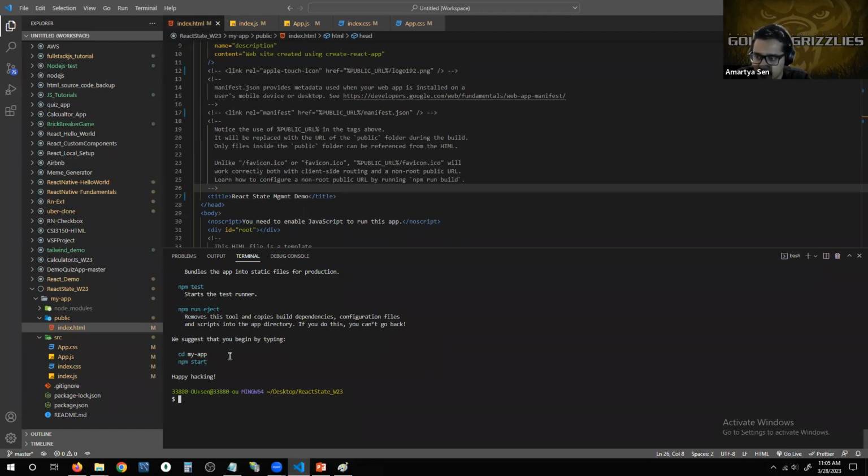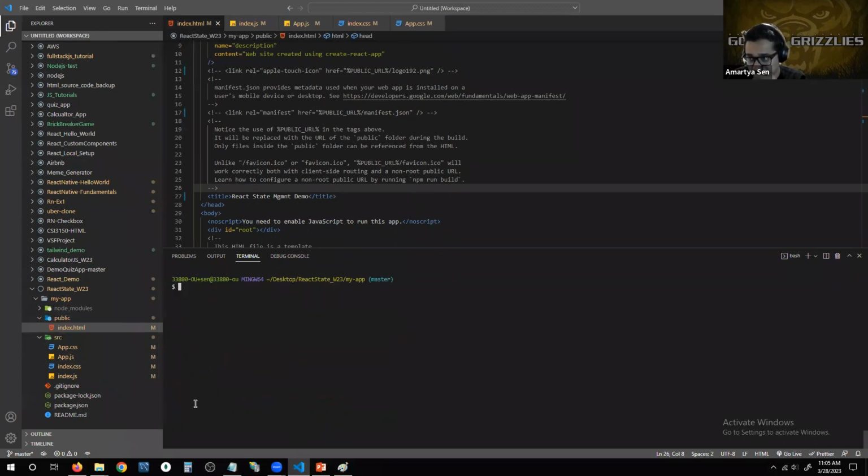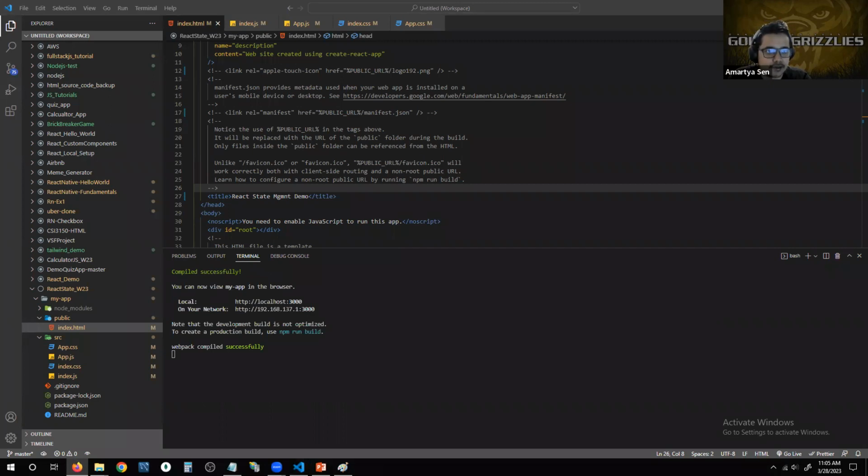Essentially, then we need to CD into the app, which has all of our files. So I'm just going to go ahead and CD into my application. And then once that is done, in order to start my front-end server, I'm just going to execute npm start. So let us wait for this to create the server. Okay, loading, compiled successfully, and I can show you that it does work here.